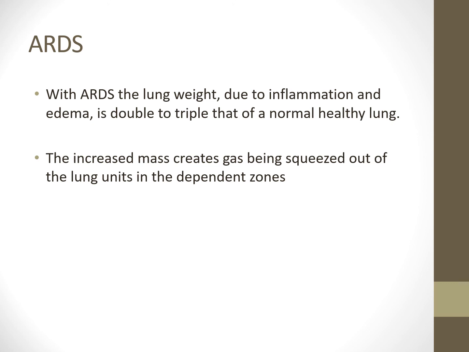The increase in pleural pressure causes a decrease in the transpulmonary pressure, which is the alveolar pressure minus the pleural pressure, which is the distending force of the lungs. Therefore, the dependent areas would have more atelectasis than non-dependent areas, and that makes sense because the weight on the dependent areas is going to cause more atelectasis. And with ARDS, the lung weight due to the inflammation and edema is already an issue.